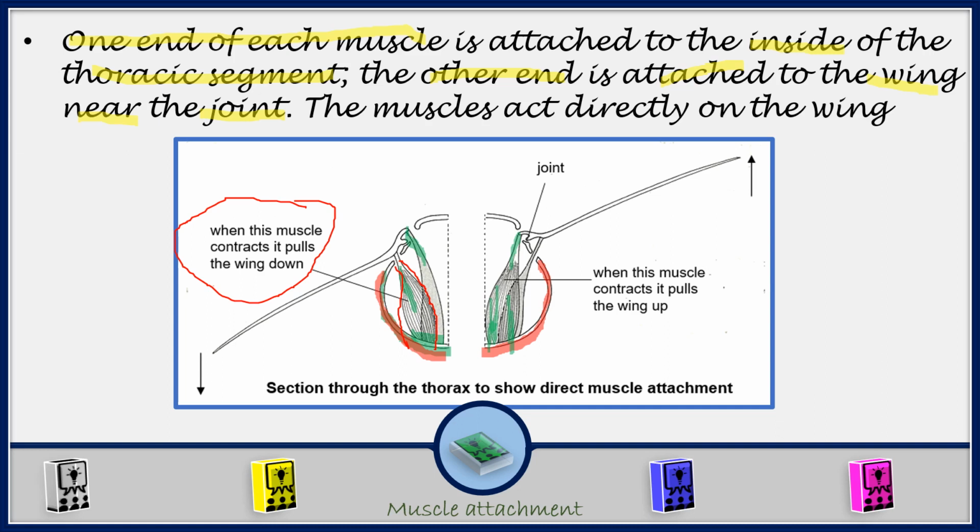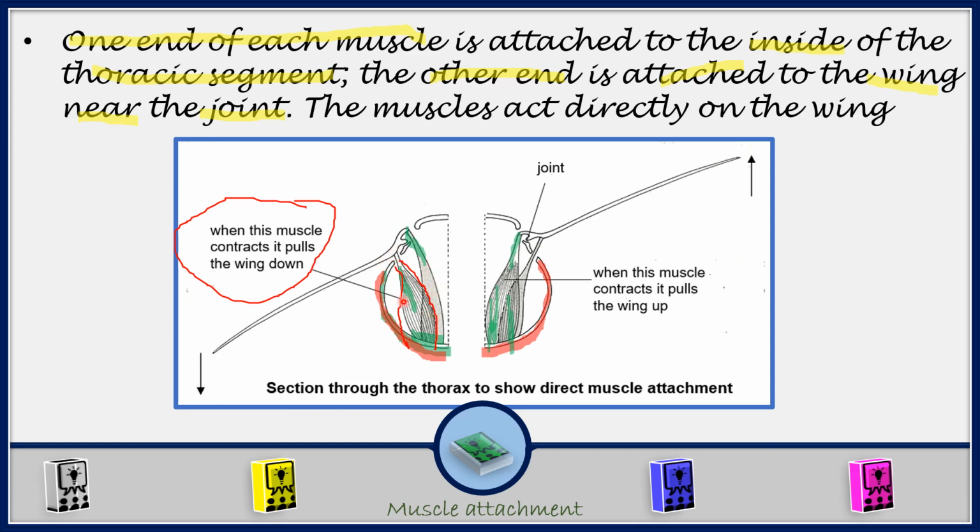And we are seeing that it is now very thick compared to the other muscle. This one, you are seeing that it is very thick compared to this one. This one now you can see it is thin, but this one you can see it is thick at the base, meaning that it is contracting. When you see it being thick, it means it is contracting. Therefore, when it is contracting, it is pulling the wing here. And when it pulls the wing here, the wing is going to come down because it is pulling it.